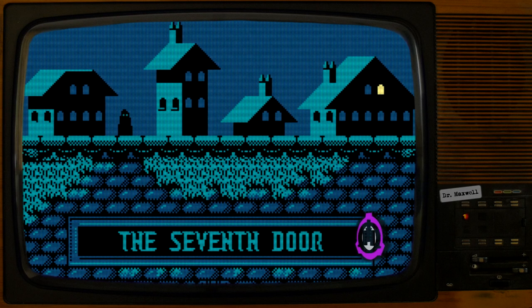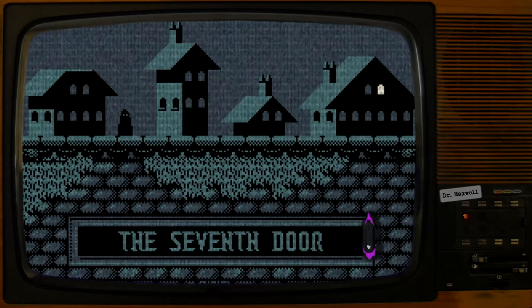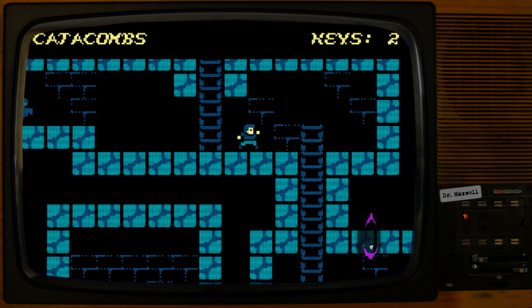The game is also notable for its unique method of bypassing the North American version of the 10-NES lockout system. The 10-NES lockout system was designed by Nintendo to prevent unlicensed cartridges from operating on their consoles. Each cartridge includes two transistors that function as a voltage inverter. When activated, this component produces a negative-charged voltage spike that can temporarily disable early versions of the console's checking integrated circuit, bypassing the authentication lock and allowing unlicensed cartridges to run. Later iterations of the NES added 1K resistors, diodes, and grounds to prevent this technique. However, a defect in this voltage inverter's design causes irreparable damage to the Seventh Door's static random access memory with each successive reset, producing an increasing number of glitches which will inevitably render the cartridge non-functional.